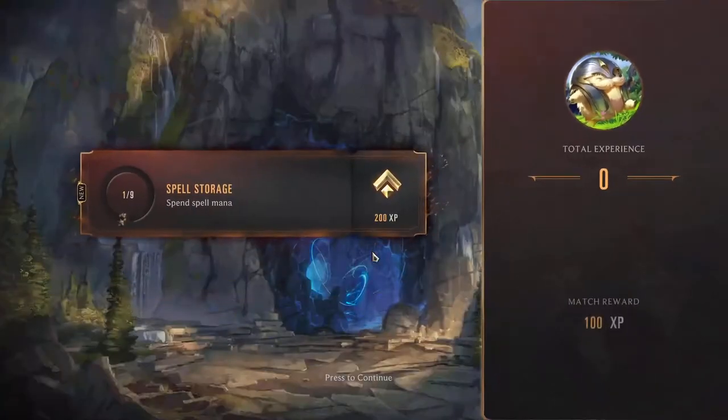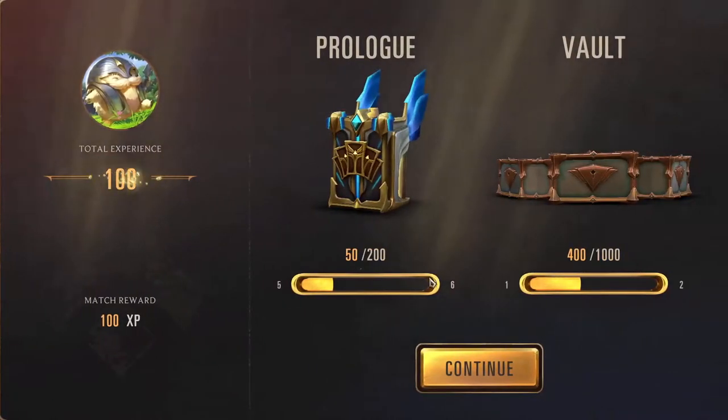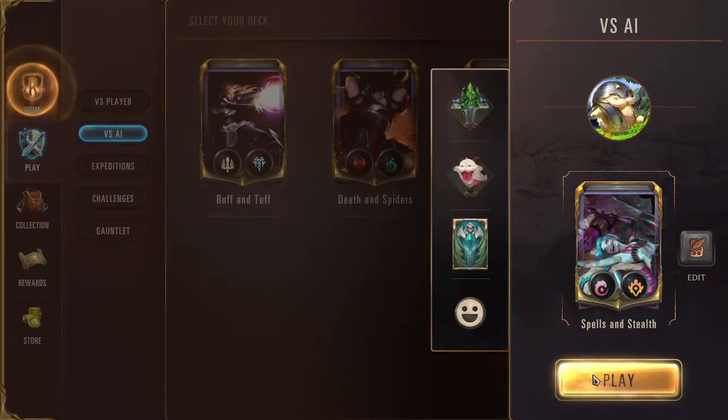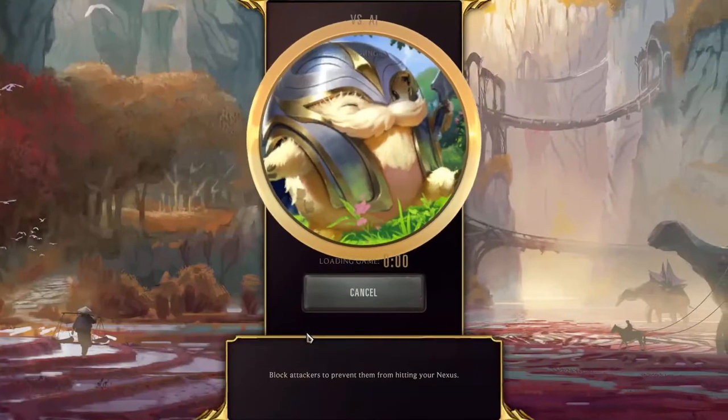Okay, I see the synergy of this deck, but a lot of effects that I don't understand yet with this poisoning. Alright, it was spells and stealth. Well, let's play buff and tough. See what that is about.